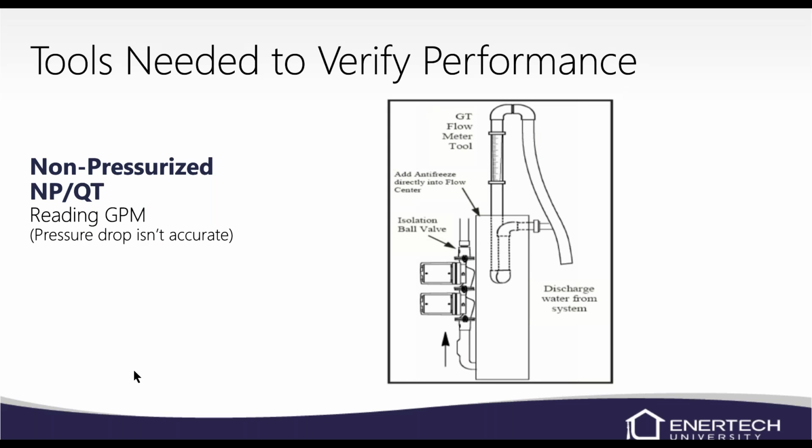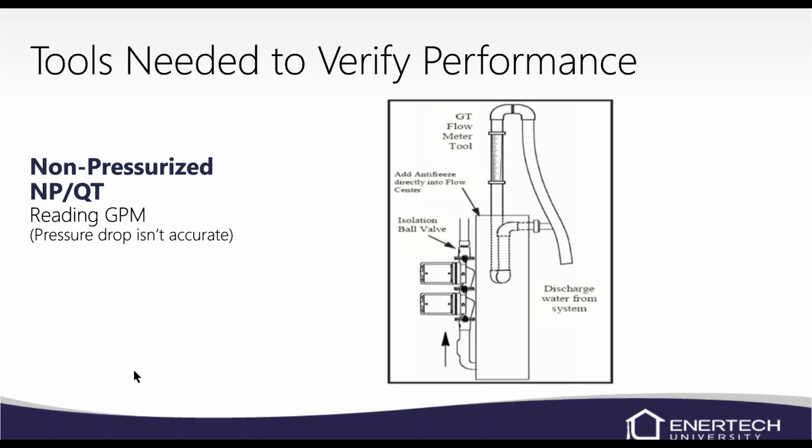On a non-pressurized system, in order to verify water flow, we need to use a flow meter tool. Now you can put a flow meter tool in the water circuit and leave it. Over time, you're not going to be able to read it though, so I wouldn't really recommend it. This one is more of a portable. It can just be put in for a few minutes and taken right back out. There's a dip tube on these non-pressurized flow centers with a cap on the top. You take the cap off and hook it onto that dip tube and then dump back into the flow center. Don't dump back like it's showing here with that open end. And then the flow meter will float and tell you how much water flow you have.